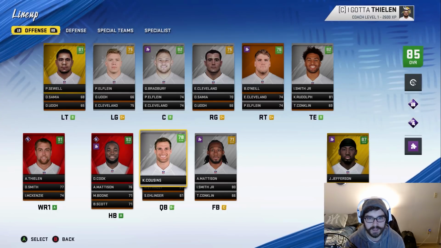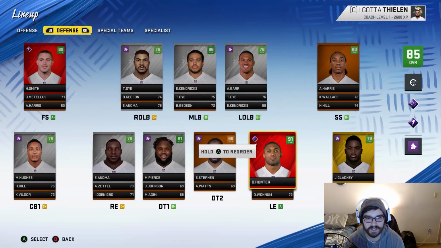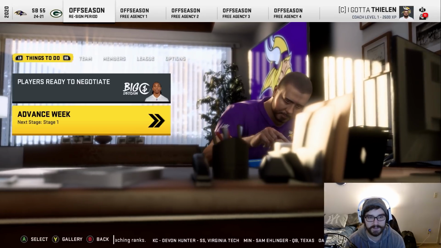I am going to move on from Kirk Cousins this season, though. I'm going to try to start a rookie next year and see how that goes. Defensively, anybody up in development trait? I don't think anyone is. We just need a few more positions, and I think this team can be really, really good. But let's hop into free agency here.